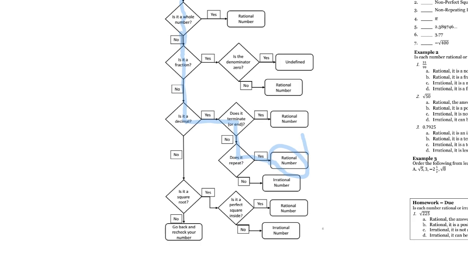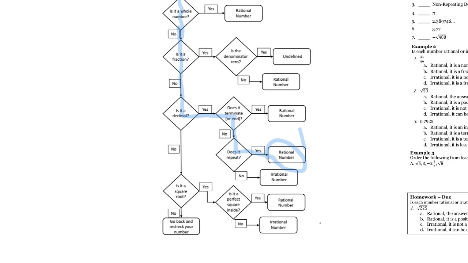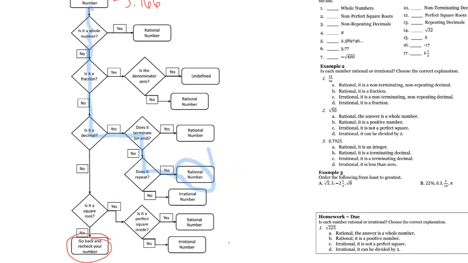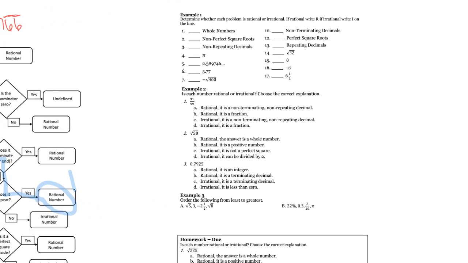So I find this to be very helpful. And if you get all the way down here, that means that you missed something and you should try your system again. Okay? So it kind of helps us narrow down, is it rational or irrational? Just to hunker down that definition. Some of you may be thinking, but I already remember this. And that's okay. We're just testing your skills a little bit more. And the main thing is example 3, which is what we're talking about here.